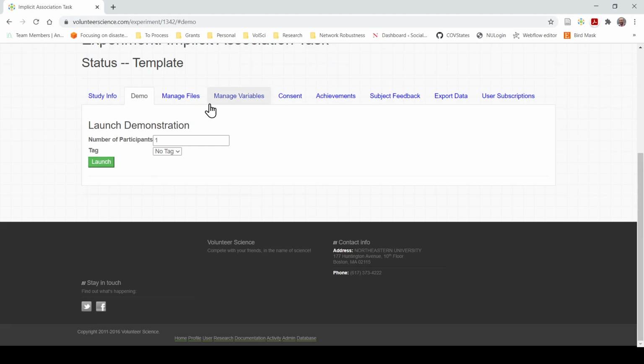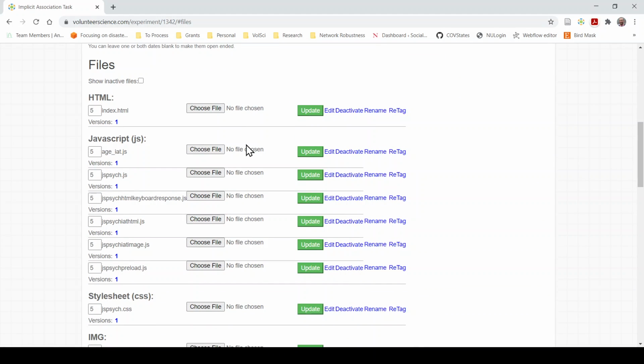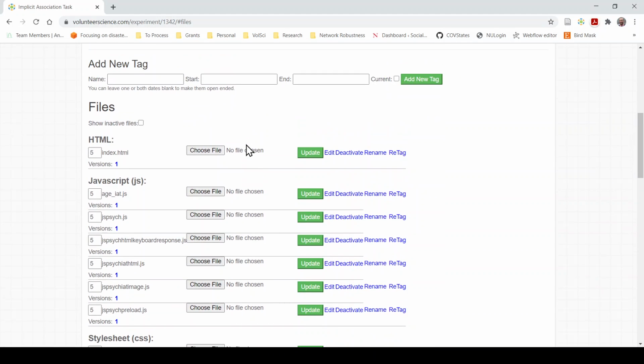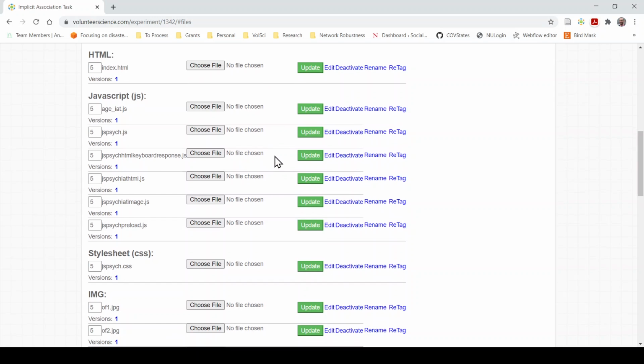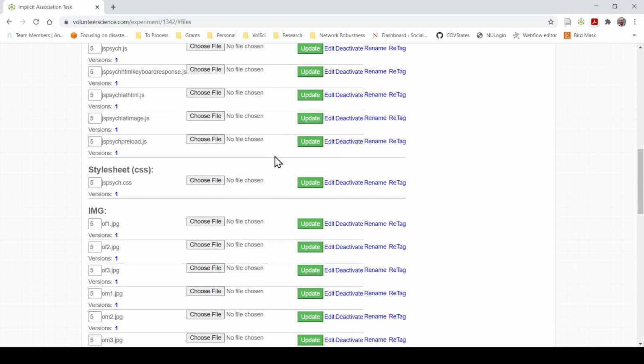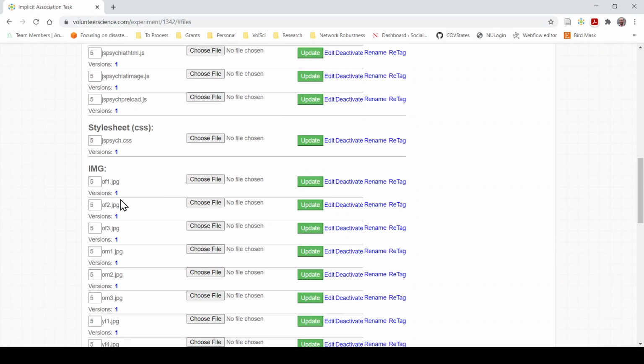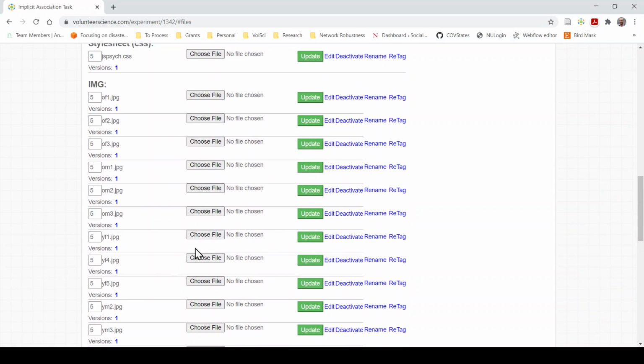And this is going to run for a number of different trials. So let me show you how to set up the trials. Well, first let me show you where the data is. So there's a list of images here. If you wanted to get rid of them, all you have to do is click the deactivate button. I'm not going to do that so that the template still works. But if you wanted to upload your own images, you just upload them here and deactivate these.